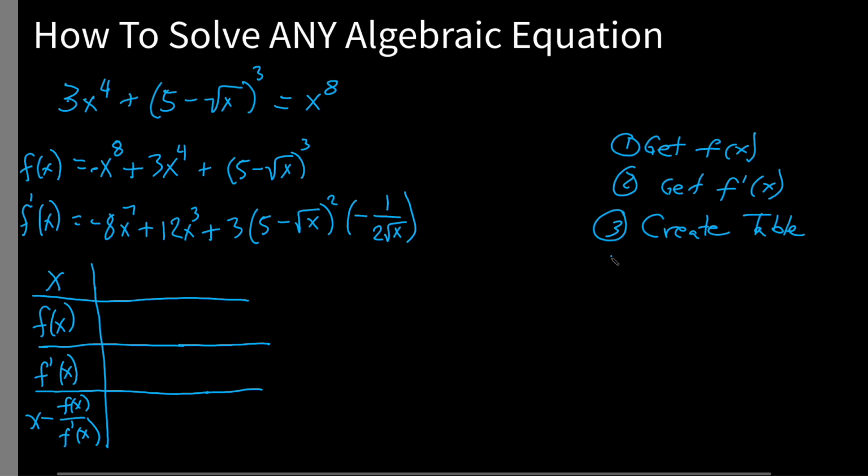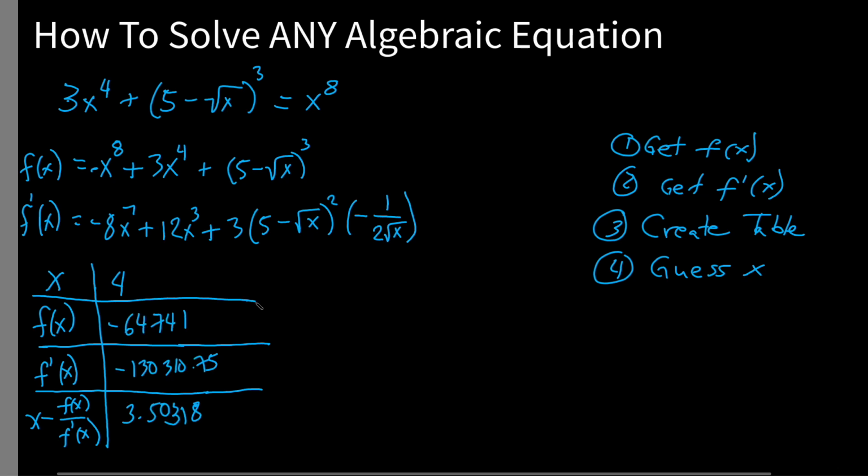So now the next step, step 4, is basically take a guess. Just guess literally the value of x. Here, I'm just going to go with a guess of 4 because I feel like that. And now, what you'll do is take 4 and substitute it in each of these. Now, you can do the calculations, but I've already done that, and I'm just going to put the values in here. So these are the values when I substitute it in these equations.